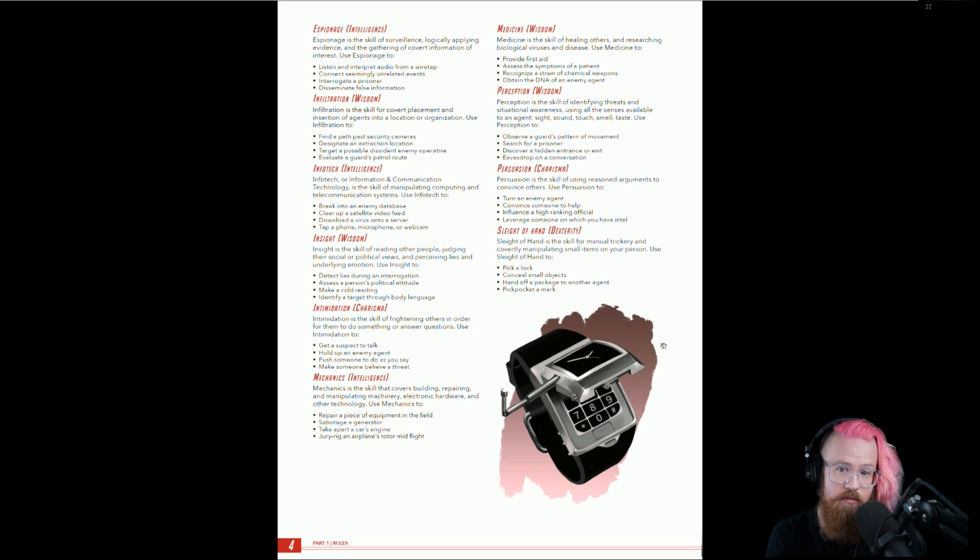Medicine is medicine. I like that medicine can be used to obtain the DNA of an enemy agent. I really think that in this genre, it's very useful to provide these kinds of hints. And even in base D&D, they had to create a chapter in a supplement to explain to you what you could use your skills for. So now we have perception, which is identifying threats and situational awareness. So searching for stuff, observing.